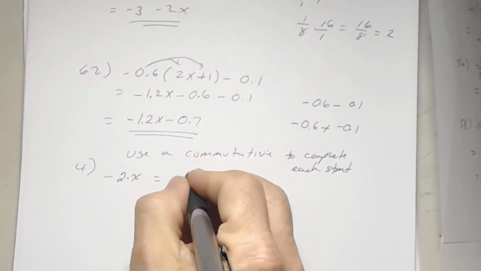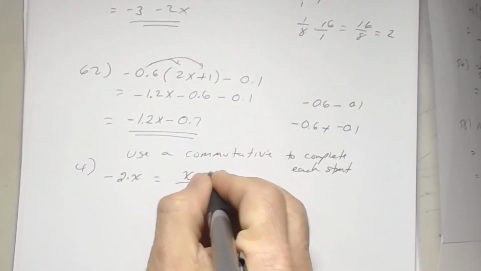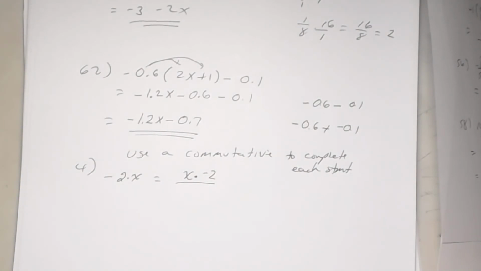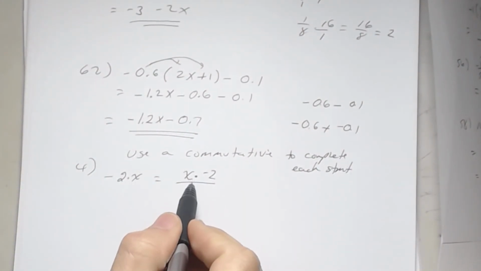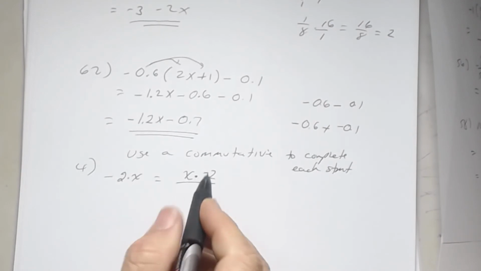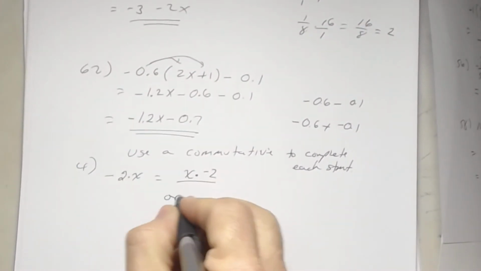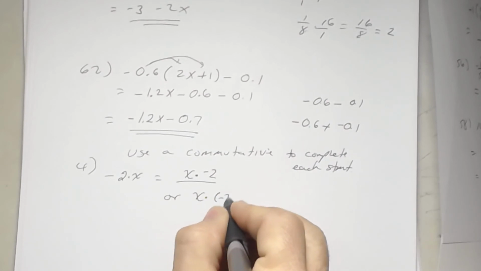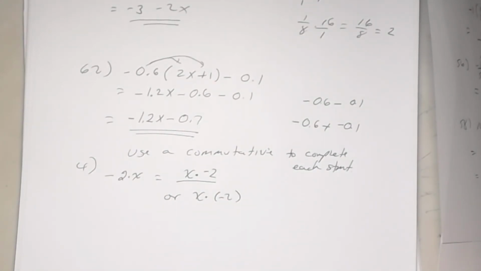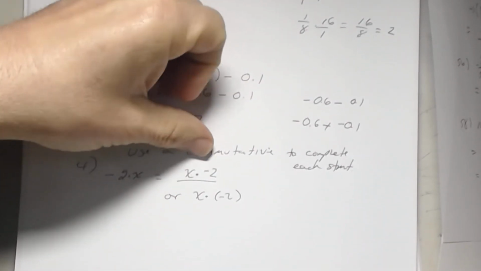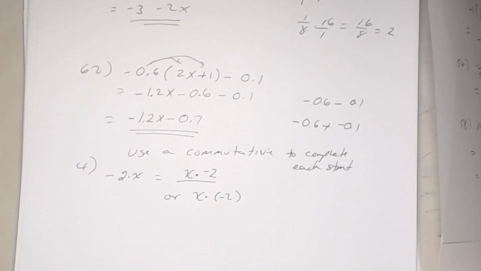All right, now I just want to say something. If you write it like this, that is fine as long as I can see that multiplication symbol. Because if I can't see it, then it no longer looks like multiplication. It looks like what? Division. No, subtraction. X minus 2. So a better way to write this, since the 2 is negative, is like this: x times, and in parentheses put a negative 2. All right, so either one's fine as long as I can see that this really says x times a negative 2. Don't make it look like x subtract 2.